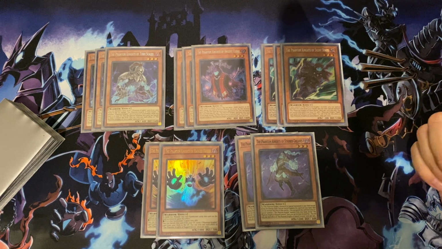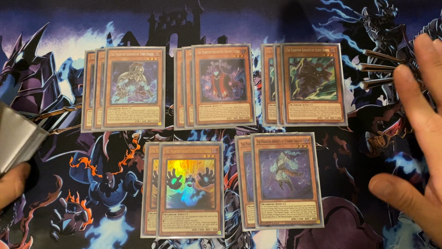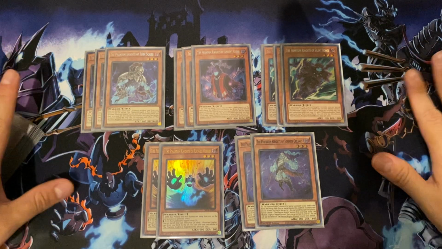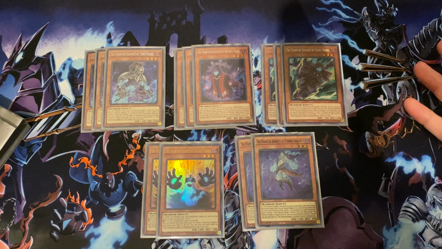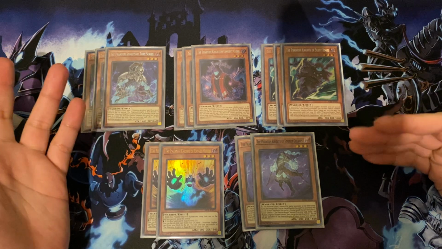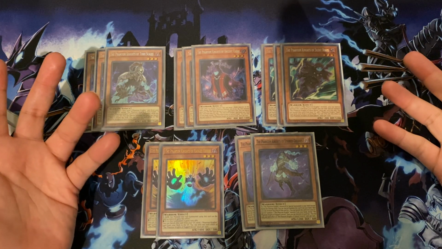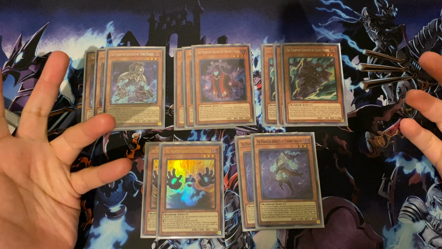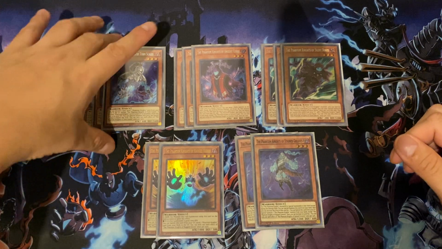So for you guys who don't know anything about Phantom Knights, just real quick, pretty much your second hand is in the graveyard. All Phantom Knights have effects in the grave by banishing themselves, and they can either revive themselves, search for another Phantom Knight, search for a spell card, or Foolish Burial, another thing, or summon another one. So that's pretty much it for this lineup.